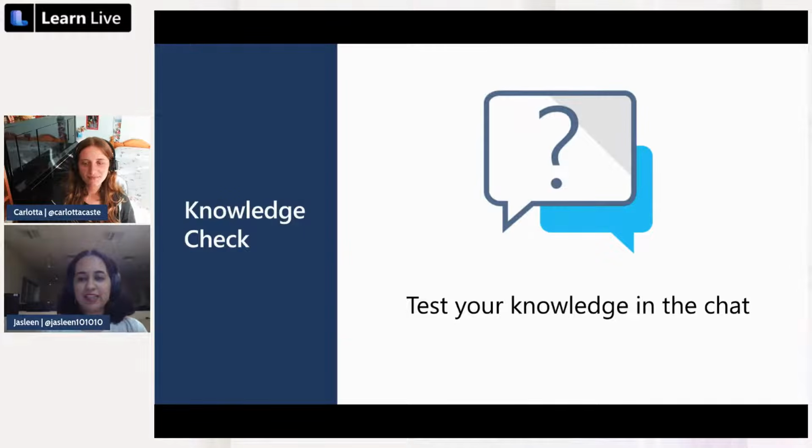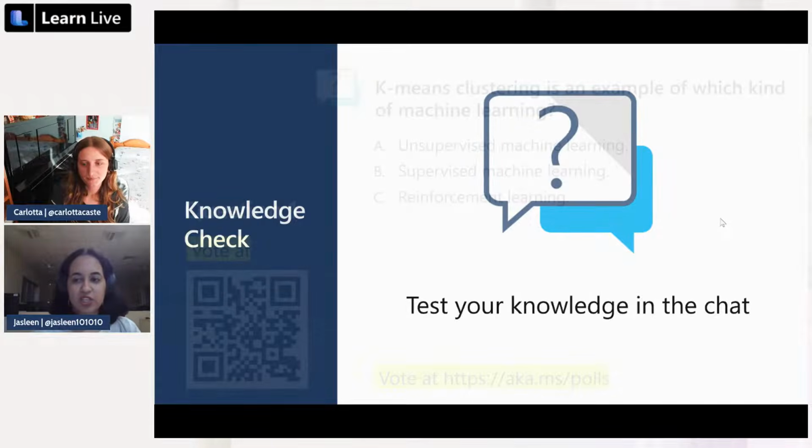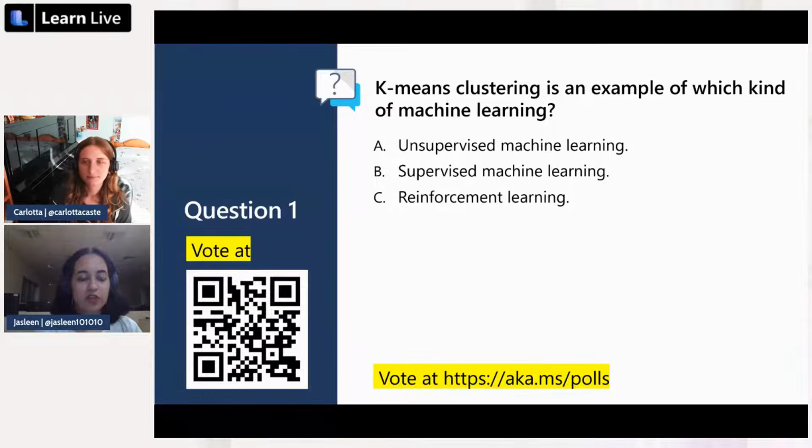So, with that, I think it's the right part of the session where we should take a quick knowledge check to see whether our audience is with us while we talk to them about clustering. I would like to ask you the first question, but before I do that, I would ask our audience to participate in the live poll. The poll link will be shared in the chat, and you can also look up the poll using the QR code on the bottom left corner of the slide deck, or at aka.ms/polls, and answer the knowledge check right here with us. We promise to give you enough time to answer.